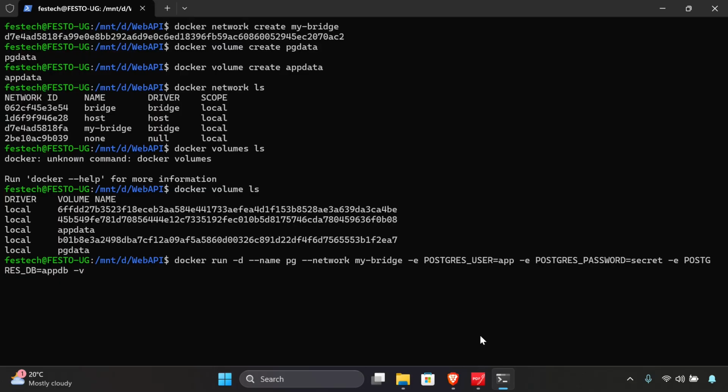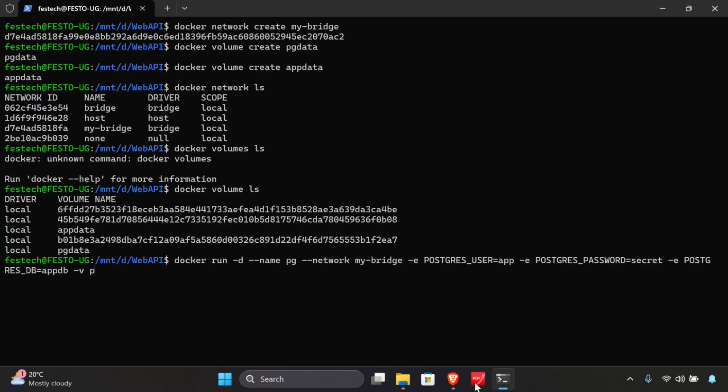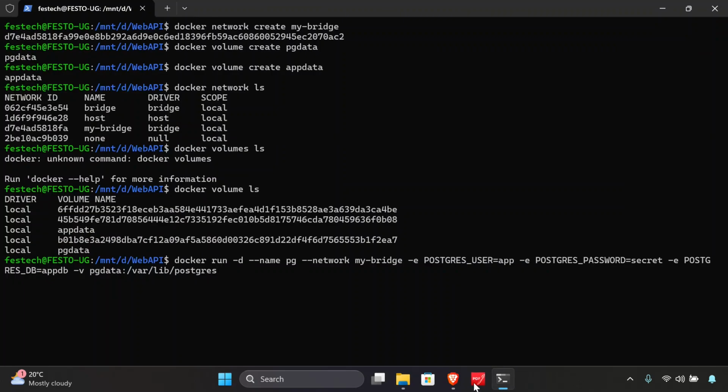So I'll go on and type pg, they said it is called pgdata. Then we are storing it at /var/lib/postgresql/data, let me check, yes, postgresql data.